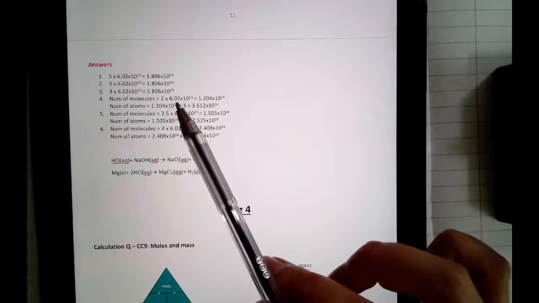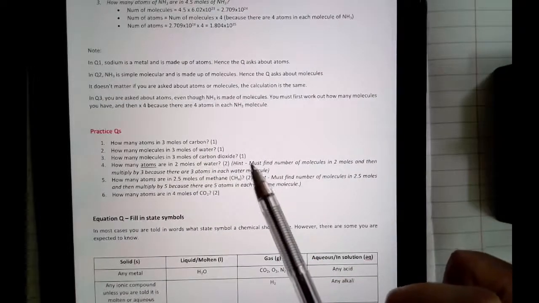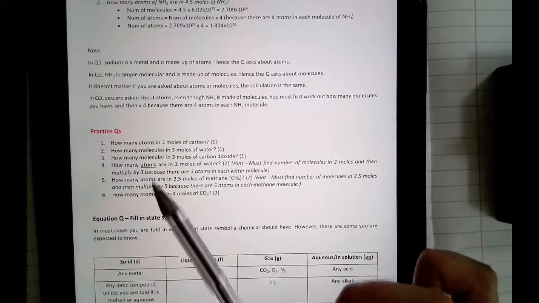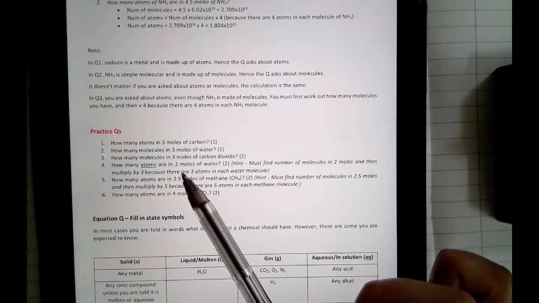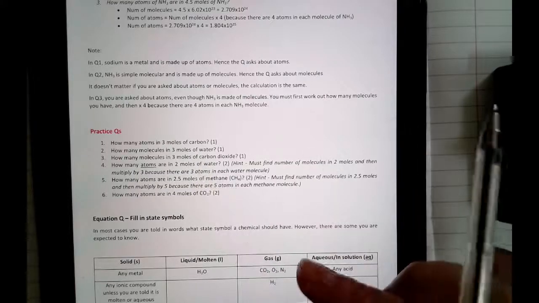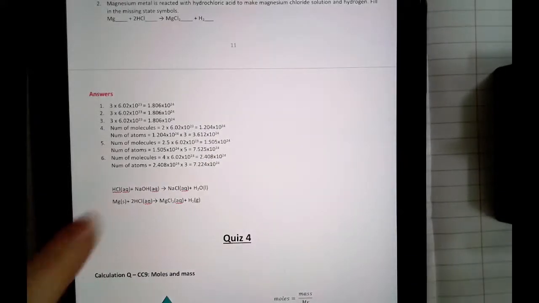So I have done the answers for you here on the next page. You work out the number of molecules, then you work out the number of atoms, okay? A further clue that you have to do more than one step is the number of marks. The first 3 you were just doing one multiplication and it was worth 1 mark. The second 3 was worth 2 marks because you had to do 2 calculation steps. The first step was the same as what you previously been doing, but then you had an additional step depending on how many atoms are in the molecule involved. Just make sure that you can actually do these on your calculator. So practice doing it on your calculator and make sure that your answers are matching mine.